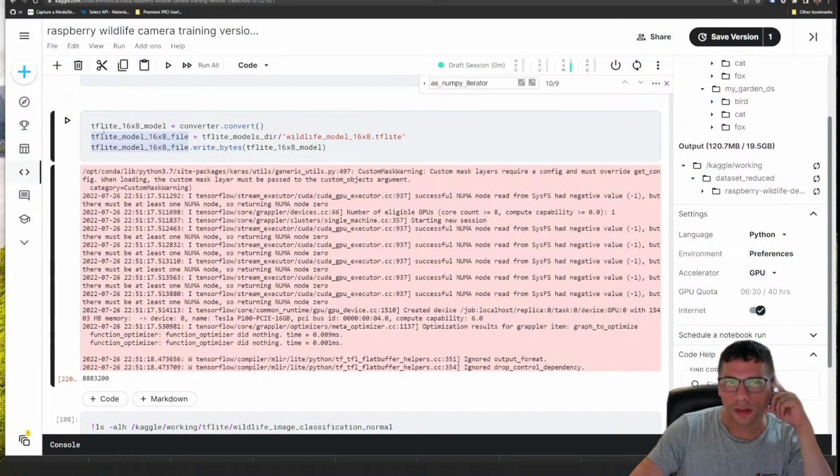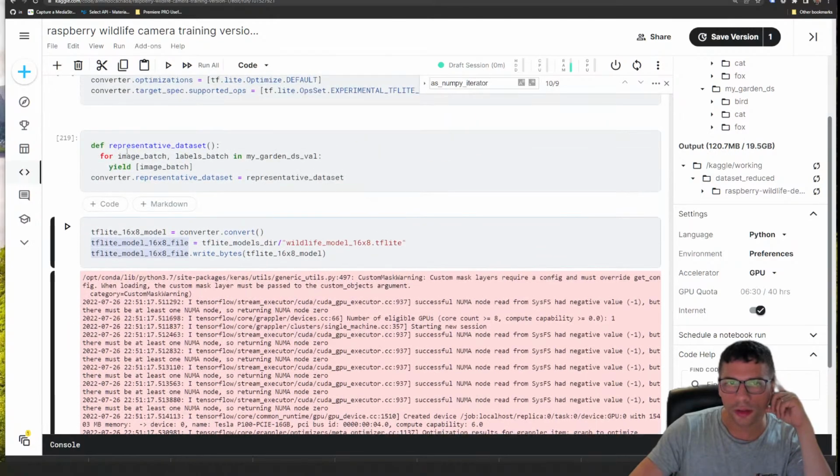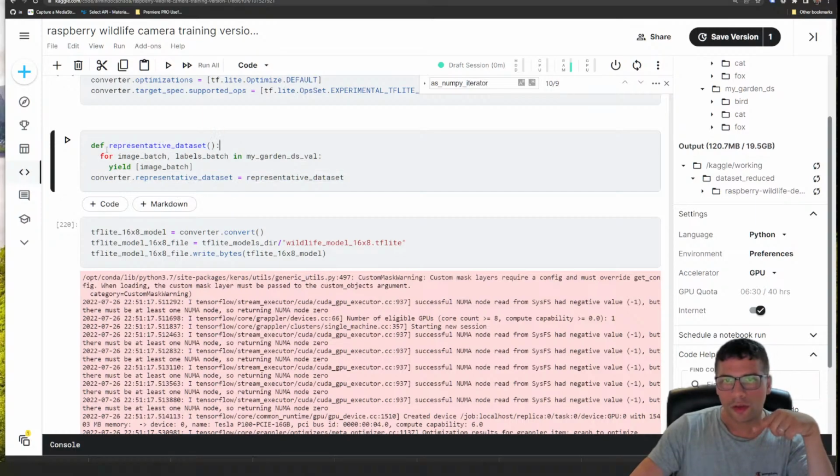So this conversion is using this method called representative dataset. In this case, we are just going through a single batch. It's going through some of the images and basically forcing the model to do inferencing, and the idea is to get the maximum and minimum numbers.